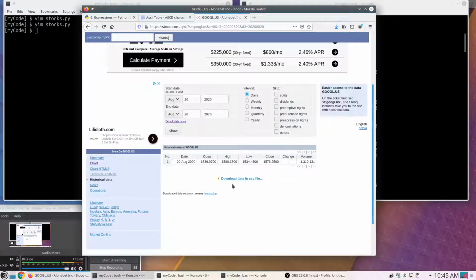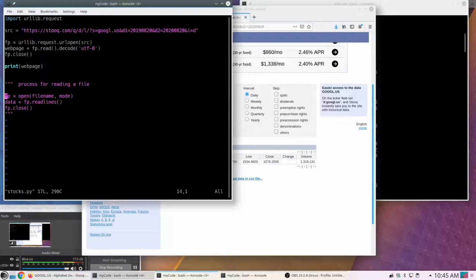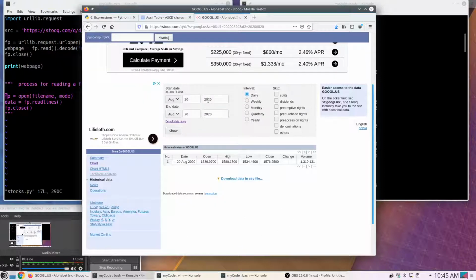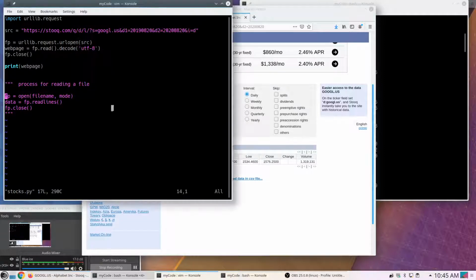But instead of me doing this by hand, I want my program to do it. So once again, let's highlight that and look and see what we have. And then go back and look at this. That's that link right there. So that's what I hard-coded into my program. Now, if you want to generalize this, then you'd want to maybe prompt the user for a date range or something. But notice what we have here. This right here says the year is 2019, the month is August, and the day is 20th. And then this is the year 2020, August 20th. So that's the range that we get by putting in stuff here. So I could change that if I wanted to, but I'm not going to here.